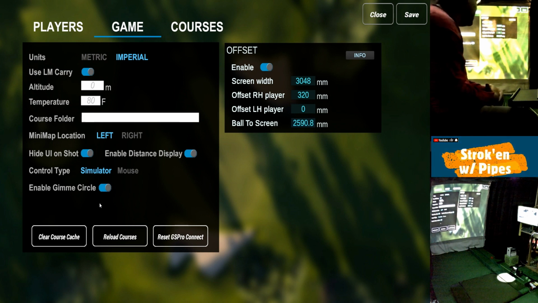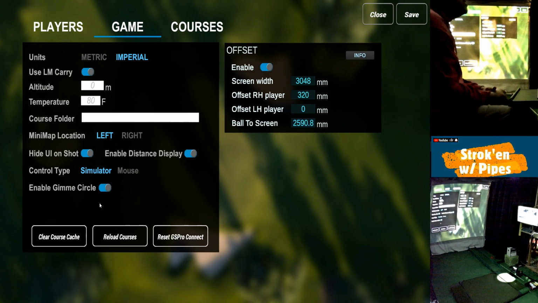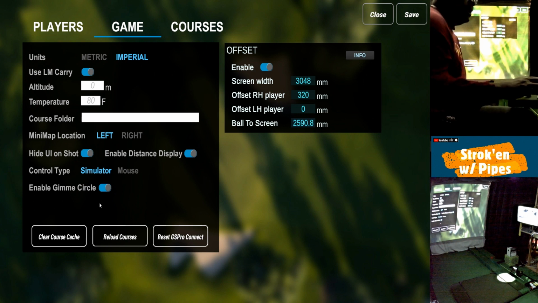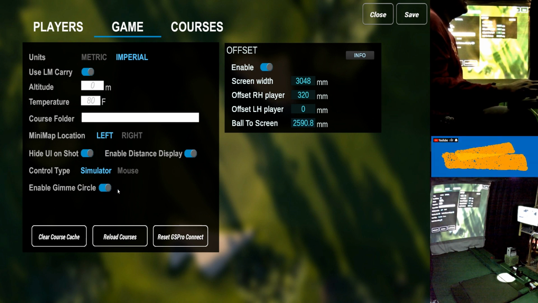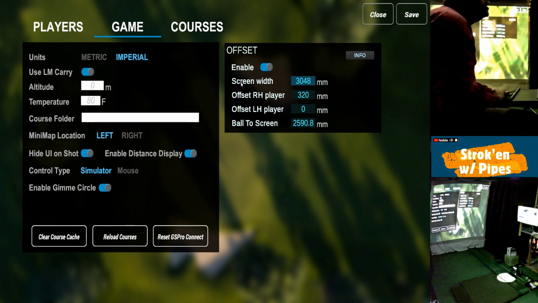It also helps not having to deal with the fact that every course is built differently and the speed and stuff like that is different when you're live, where you can feel that stuff or walk around the green. But in a simulator, you have to do all that just with the screen. So the 5 or 6 foot gimme is pretty standard with online sim play. The other little setting here is the offset. So offset is basically when you're playing.